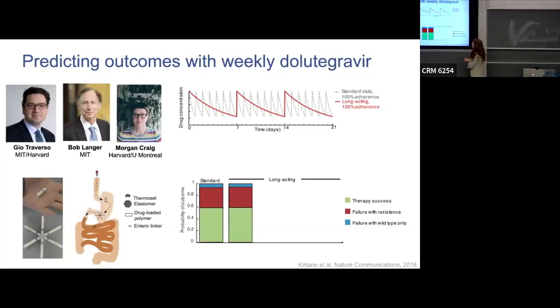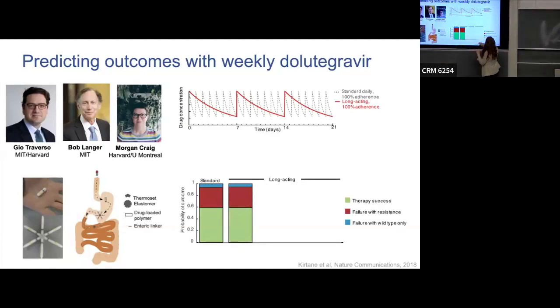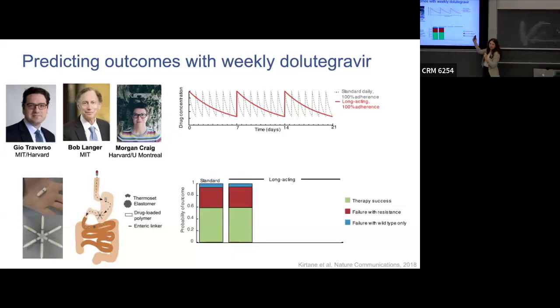So we were able to put this together in a model and do simulations, taking into account a whole population level distribution of adherence levels to really try to understand, would the distribution of people that's succeeding or failing therapy be a lot different when you had this type of extended pharmacokinetics. And in particular, for one drug, it's called dolutegravir. It's kind of a newer generation HIV drug that's pretty good.